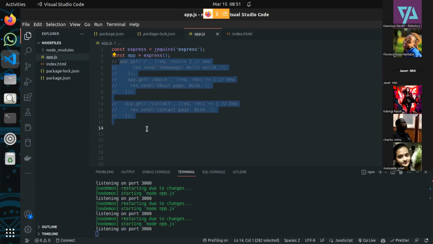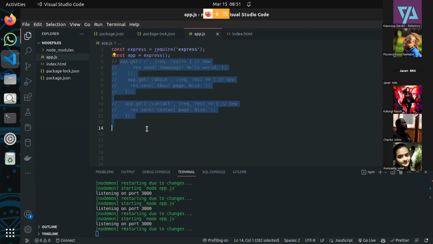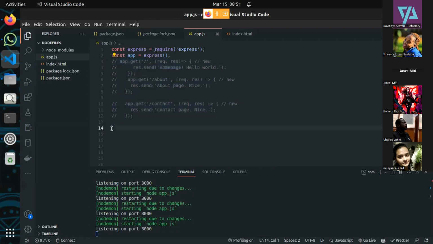So I want you to just put the comment which says line 14, no, undo. Okay, I don't want you to remove that. I want you to leave it there. So you're going to say app.get, and then you put the route, then you put the request. Uncomment that.